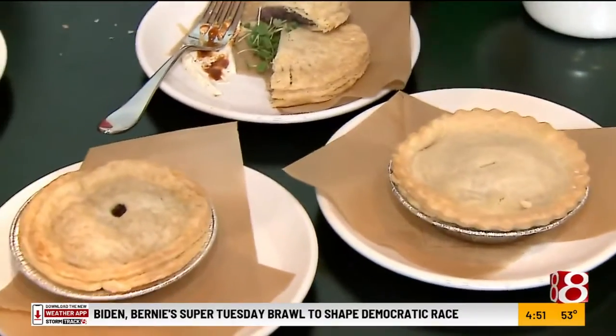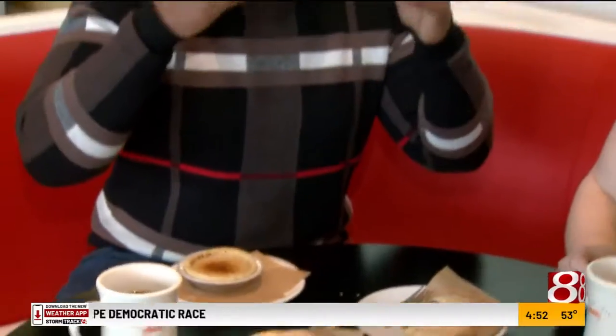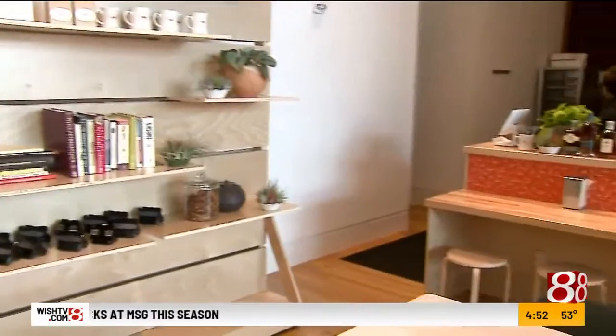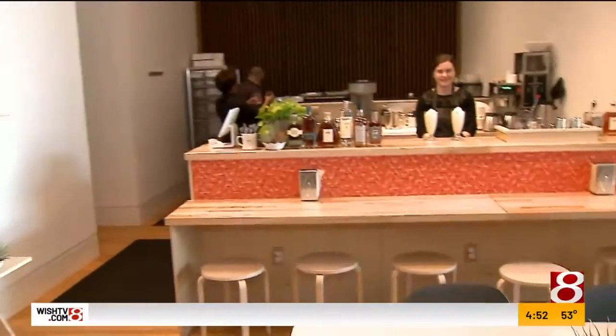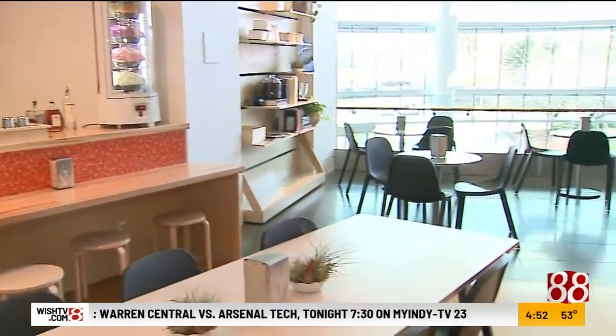They make the chicken pot pie completely for us, and the sugar cream pie is from Gallery Pastry as well. This is our second year doing the pop-up space, but this concept is completely new. The pop-up space is an extension of our culinary arts department — we have the beer garden, you can get a beer, walk around the gardens, and then we want to lure you into the galleries. What better way to do that than milkshakes and pies?